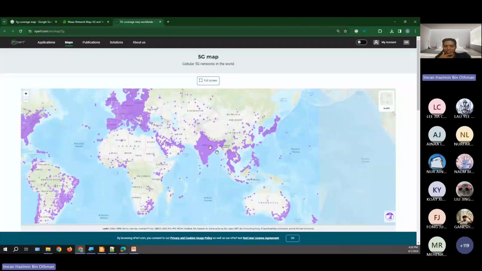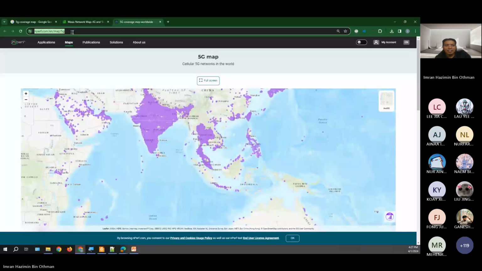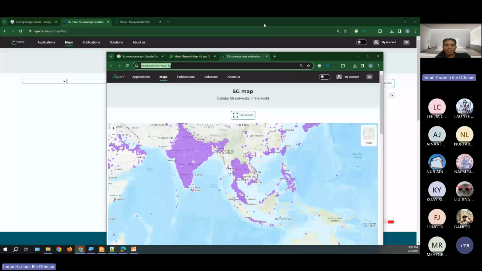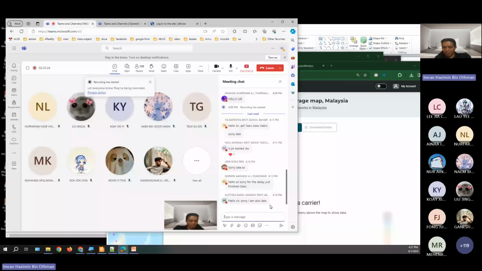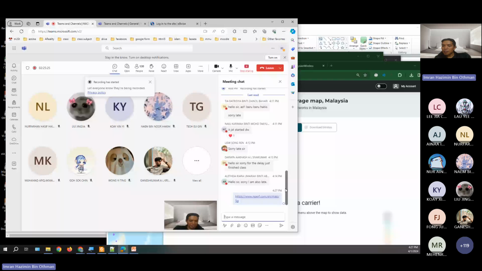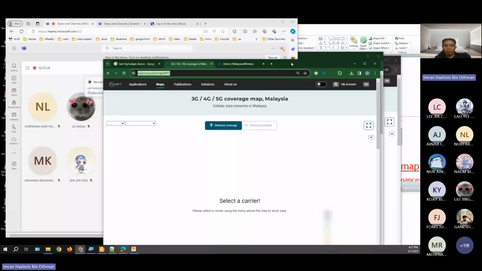So for 5G in Malaysia, sorry the previous link doesn't work, you search for the 5G coverage map. I put the link in the chat. So this one works. The one in the slide doesn't work, not sure what the reason is. The nperf Malaysia map doesn't display, but the 5G worldwide one still works.